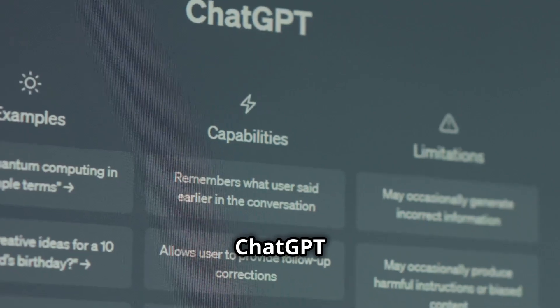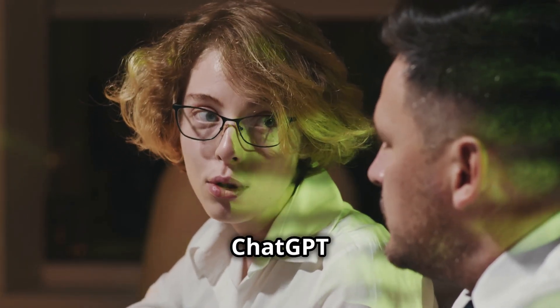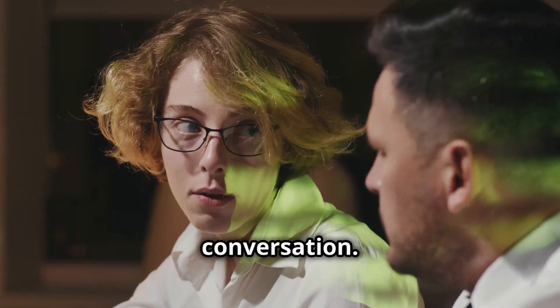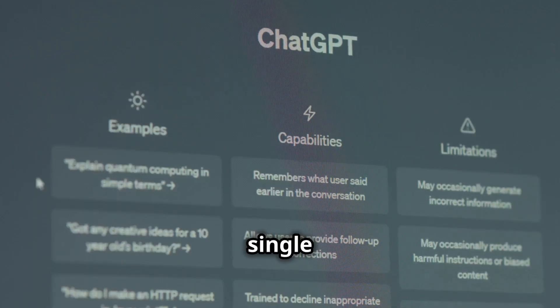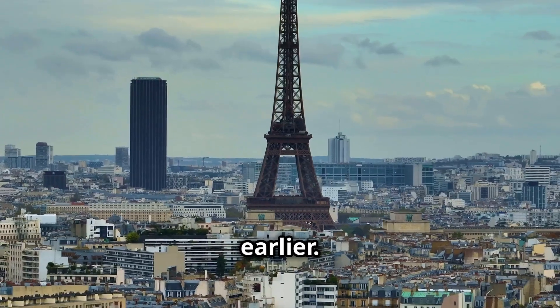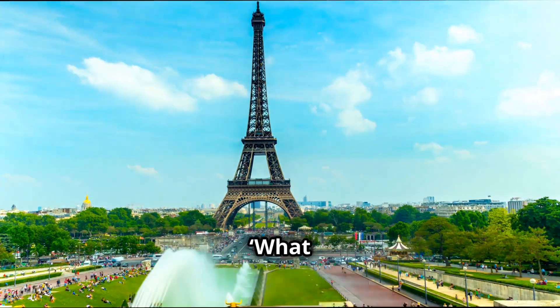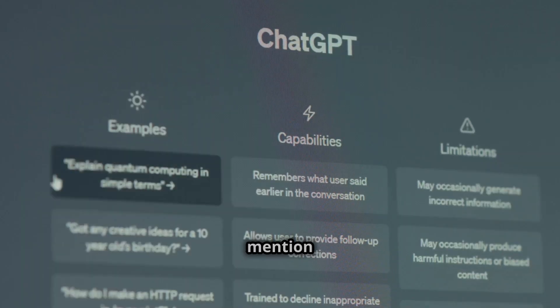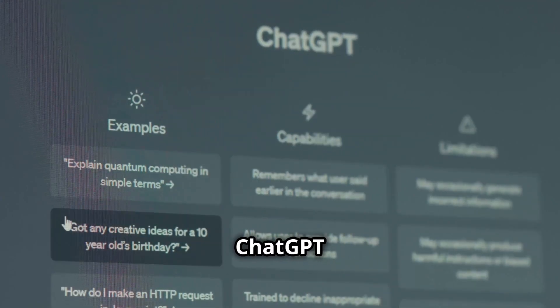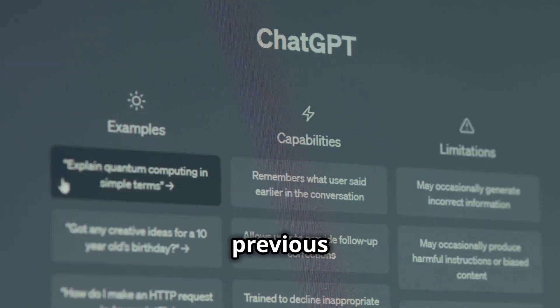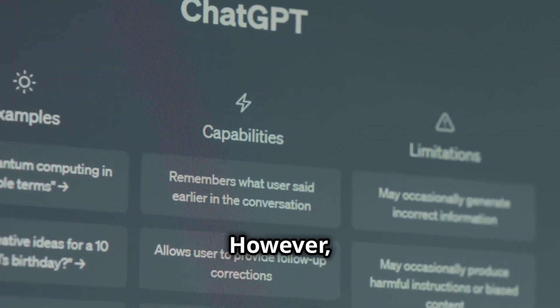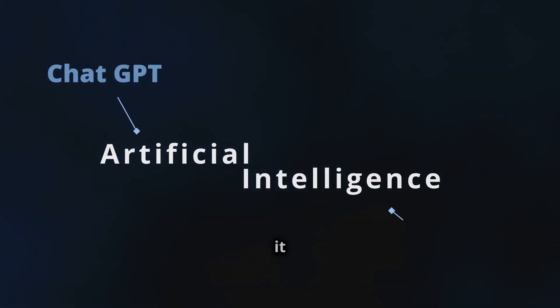Four, how does ChatGPT maintain context? One of the fascinating things about ChatGPT is its ability to maintain context within a conversation. Short-term memory: in a single conversation, ChatGPT remembers what you've said earlier. For example, you say what's the capital of France? ChatGPT replies Paris. You say what are some popular tourist spots there? Even though you didn't mention Paris in the second question, ChatGPT knows you're referring to it because it retains the context of your previous messages. Limitations of context: however, there's a limit to how much it can remember in a single session. If the conversation gets too long, earlier parts might get forgotten. This is because the model has a maximum token limit, the total number of words it can process at once.